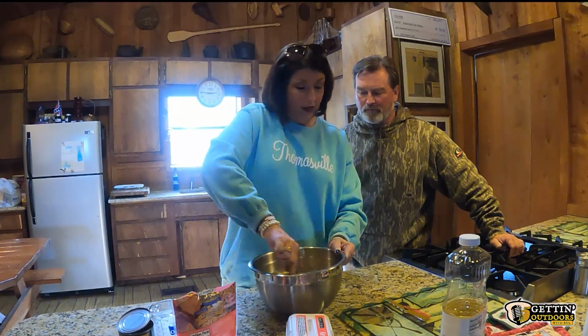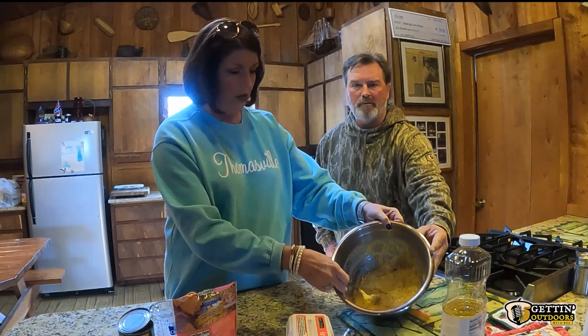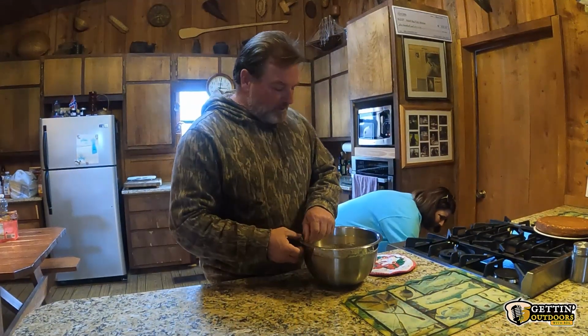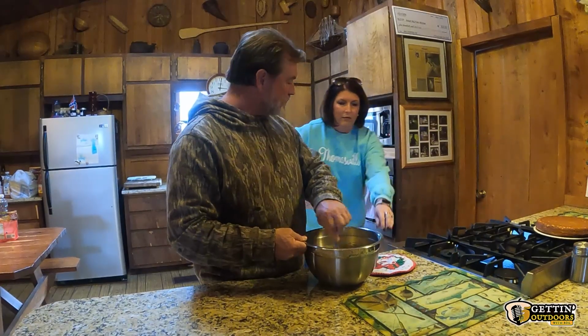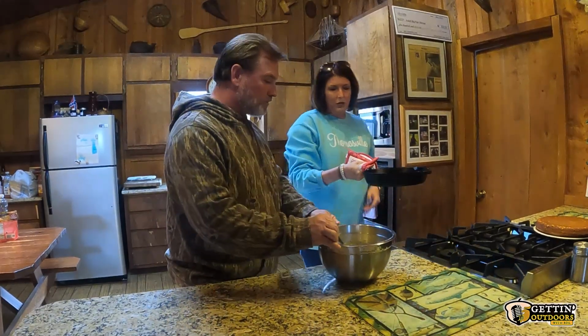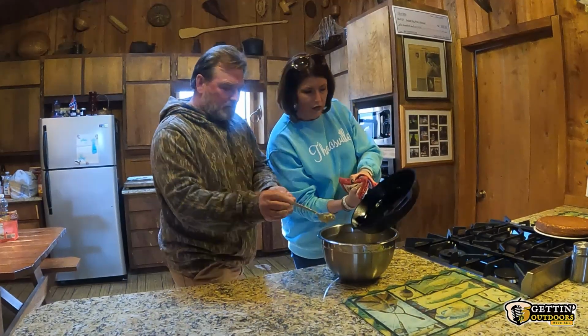Okay, so all we've gotta do now is wait for our mixture. It's yellow. We will wait for our oil to heat up, and then we'll be ready. All right. Pour it in the pan. Okay, I'm gonna get the pan out with our hot grease, and I'm gonna pour some in there to acclimate our mixture. Okay, stir it.